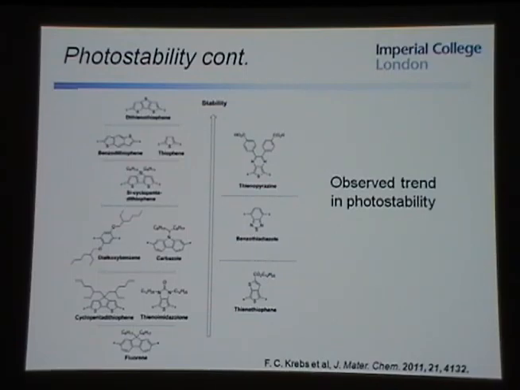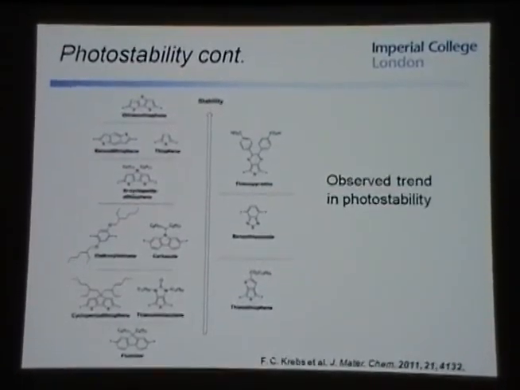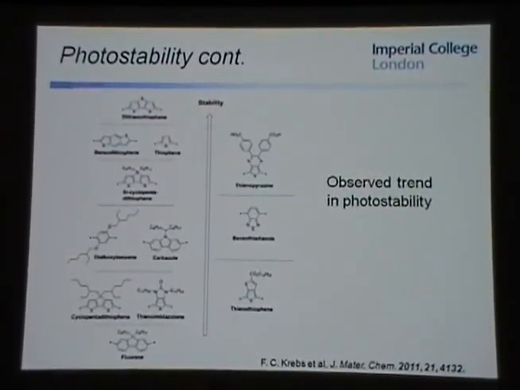And this is now, of course, a fairly important area as we get more and more efficient polymers. You need to make sure that they're stable. It's no good having a polymer that's 10% efficient, but it only gives 10% when you first measure the device. If you measure it the next day, it's 5%, even though you may get a nice paper.